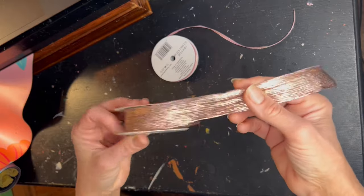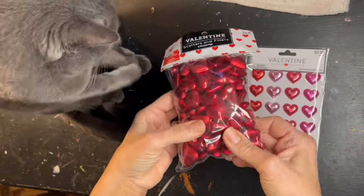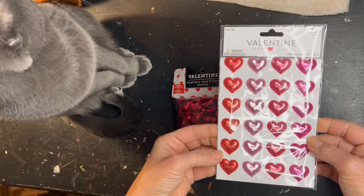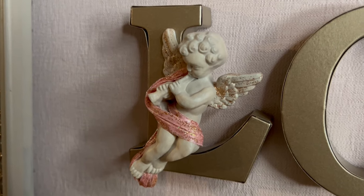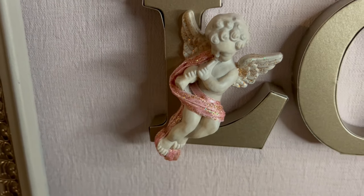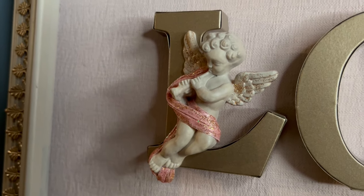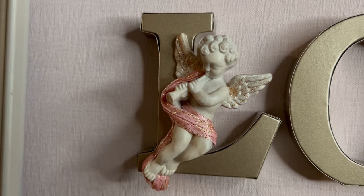I will also be using this rose gold and pink ribbon, and I just might be using some of these little poofy hearts and flat hearts - and guaranteed if I do, I will be painting them. I have assembled my Valentine's lightbox and now I wish to share it with you all. Here's our sweet little cherub, our cake doodad - hard to believe she was nothing more than a cake decoration. You can see her little toga looks like one piece of fabric, and her wings are glittered beautifully. She is perched ever so sweetly on the L - the alpha love.